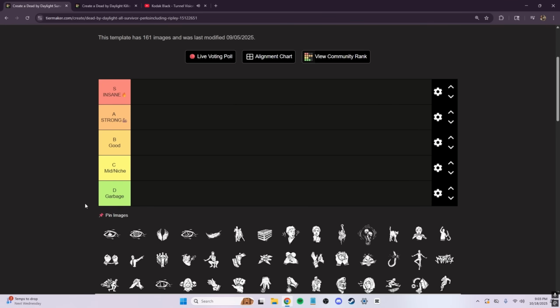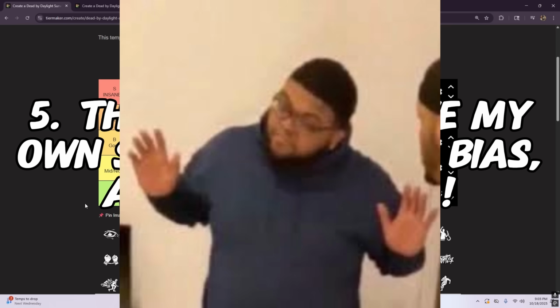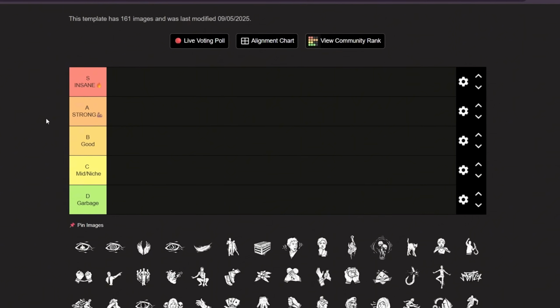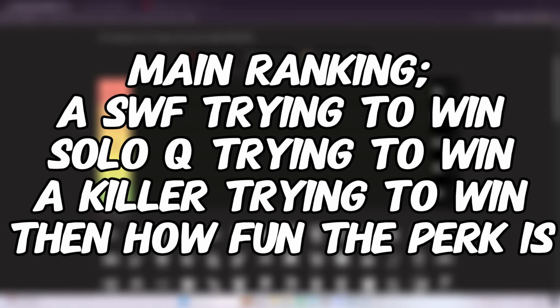And number five, last but not least, this is my own humble perfect opinion, so take everything with a grain of salt because this is what I feel at the end of the day, because whenever somebody makes a tier list, it's usually subjective. So just remember, this tier list does have my own personal bias because I am making it, but I'll try to be as objective as I can as a Swift or solo queue team trying to win first, have fun second.